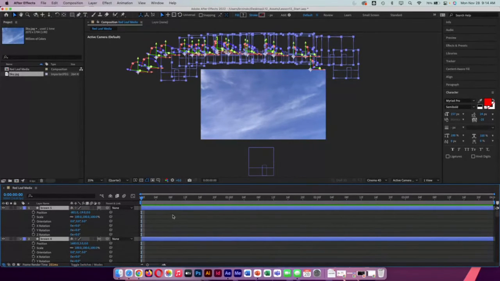Now, I want to make sure that my time indicator is scrubbed to the very beginning. And I'm going to click my stopwatch on the position, orientation, and rotation. Notice my rotation, because we're 3D objects now, rotates on an X, Y, and Z axis, so I want to make sure I have all those selected as well. So now this is my first keyframe. This is my starting point, right? Now, with them all selected, I want to get them to shift down in size a little bit. So I'm going to start with my scale, and notice that this isn't a tween. I'm just going to make these things smaller.